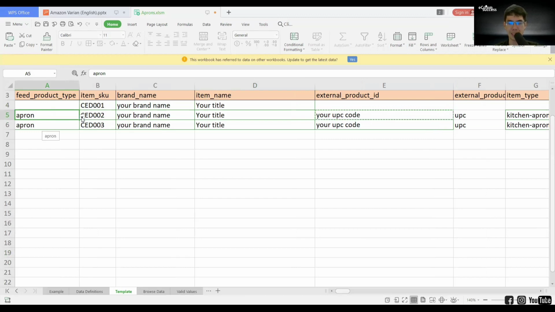Usually over here there's only one option. You just click on this option and it will automatically fill up for you. So this fit product type, don't fill it in yourself. Just click down and choose, and then it will automatically fill up for you. Okay, let's go back to the slide.